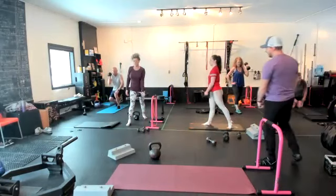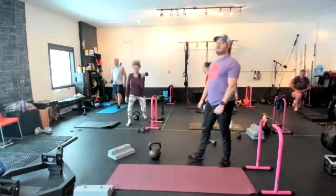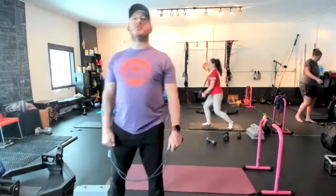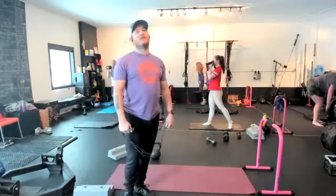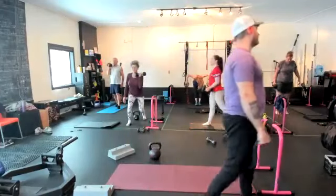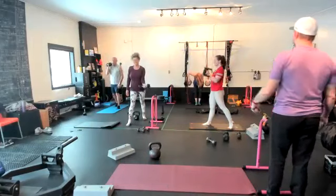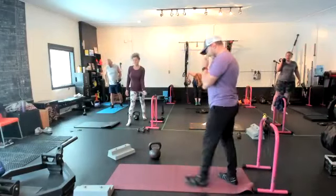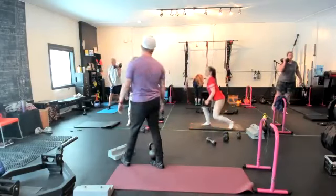Or earth aways, as Chuck Norris likes to call them. Because Chuck Norris does not push himself away from the earth. He pushes the earth away from himself. Hence the name Earthaways. Don't laugh at my Chuck Norris joke.